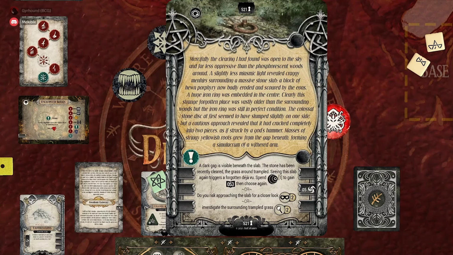Mercifully, the clearing I had found was open to the sky and far less oppressive than the phosphorescent woods around. A slightly less miasmic light revealed craggy menhirs surrounding a massive stone slab, a block of hewn porphyry now badly eroded and scoured by the eons. A huge iron ring was embedded in the center. Clearly this strange forgotten place was vastly older than the surrounding woods, but the iron ring was still in perfect condition. The colossal stone disc at first seemed to have slumped slightly on one side, but a cautious approach revealed that it had cracked completely into two pieces, as if struck by a god's hammer. Masses of stringy yellowish roots grew from the gap beneath, forming a simulacrum of a withered arm.